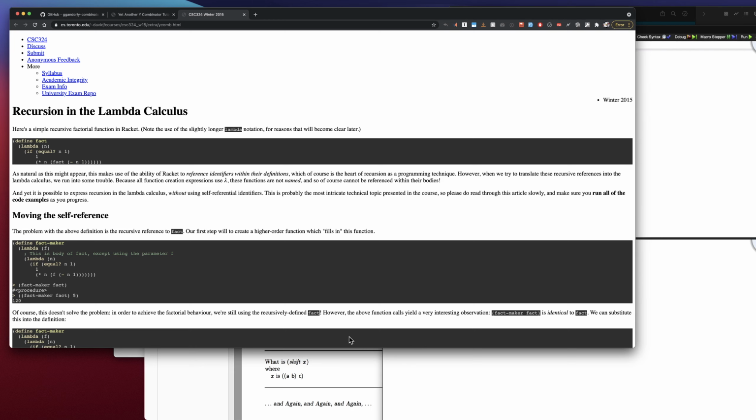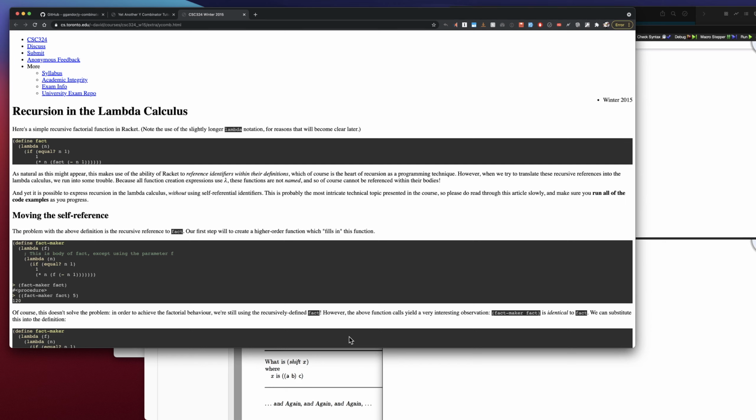And I think what they mean is the higher order procedure fact maker that when passed the factorial procedure creates a complete factorial procedure. When it is given fact as an argument, the result is a procedure that functions identically to the normal factorial procedure.